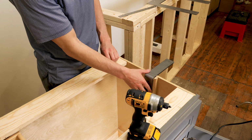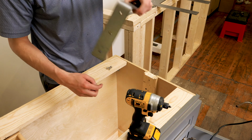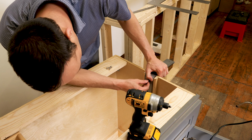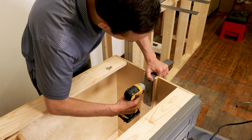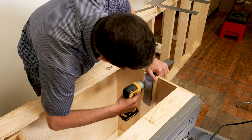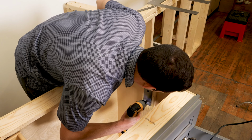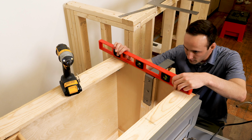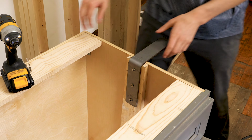So these are straight holes that you have on the back of the Freedom. They are not countersunk because they're not designed to be flush with the countertop. So you can go ahead and just drill these right into the back of the framing, just like that. Take your level, double check everything looks good. Should be good to go.